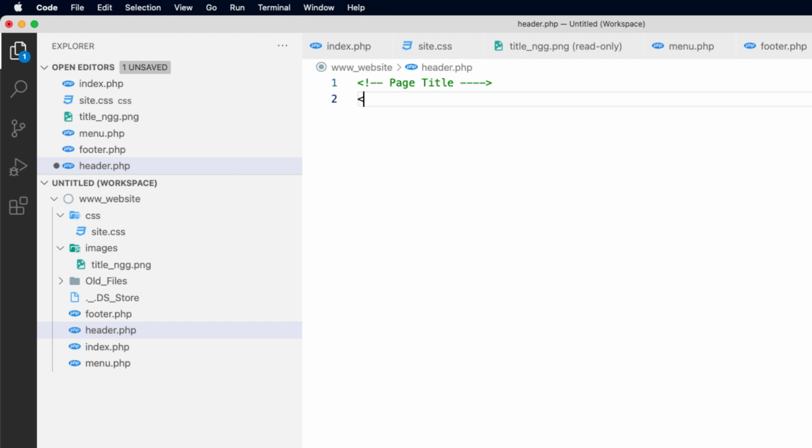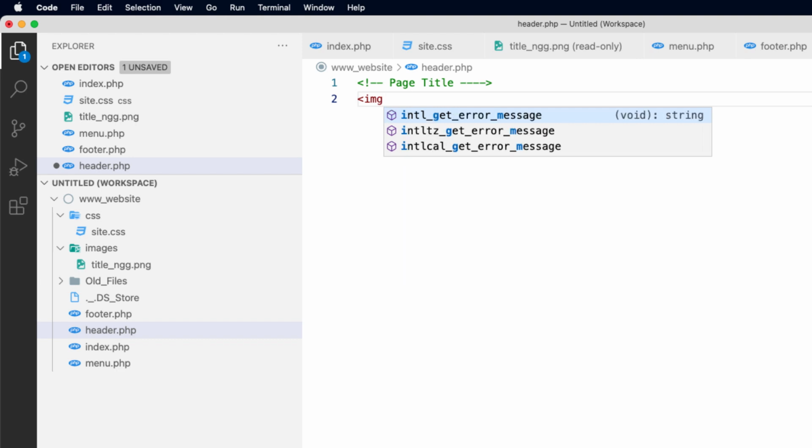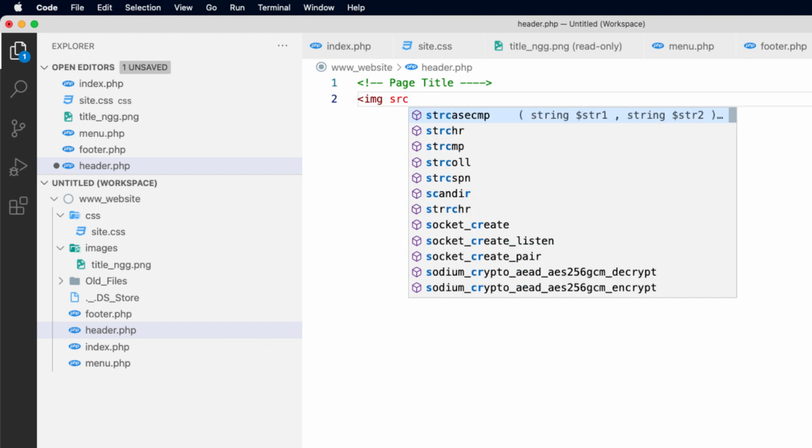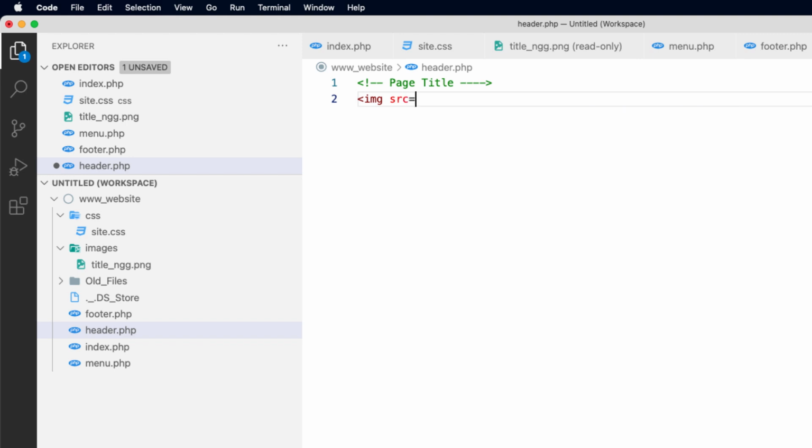And then I'm going to bring in the image, so I'm going to use img. You notice I'm using HTML without having to have the boilerplate, and that is fine. I'm going to use the img src for source, and then I'm going to path the source. So I need to put the folder, so I need to go down to images. From index I need to go into images, then a slash, then I can pick the file out, which is title underscore NGG, number guessing game, and then the extension PNG, and then I need to close that off. So I'm just going to save that now and refresh the page.